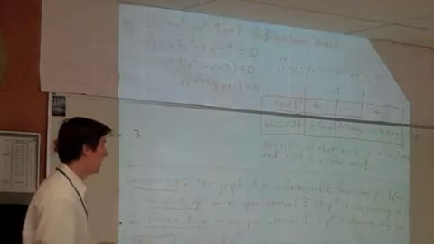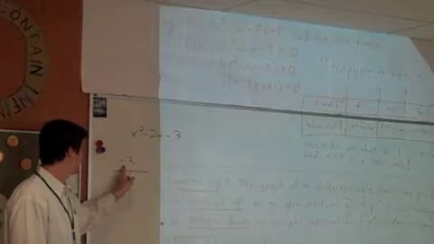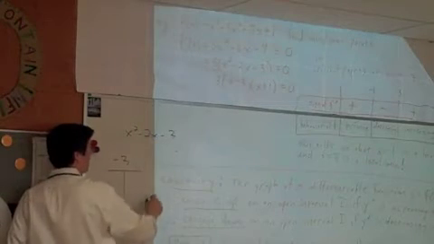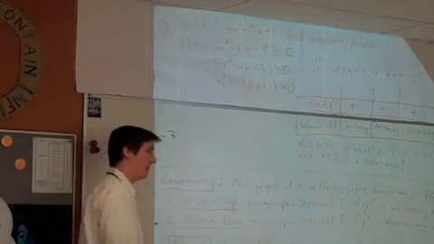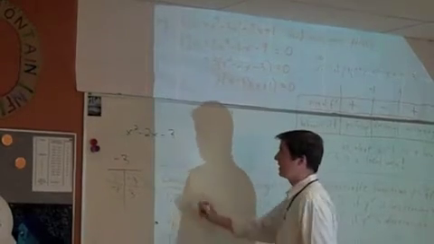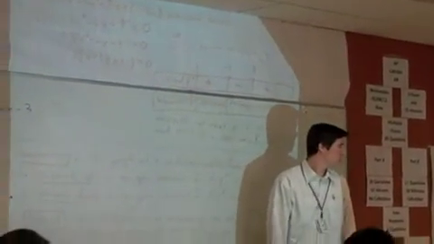Here's what I do. I'll write this number here, make a little T, and then I'll say what two numbers multiply to this, and then add to negative 2. The only combinations that multiply to negative 3 are 1 and negative 3, or negative 1 and 3. So which one of these combinations adds to negative 2? So there's your factors. Again, what I do is one step at a time. Again, my little way only works if there is a 1 in front, but that's the majority of the time, so I'll use it.